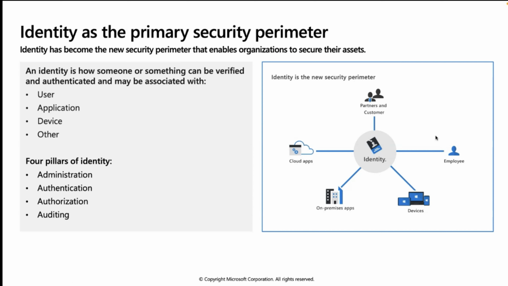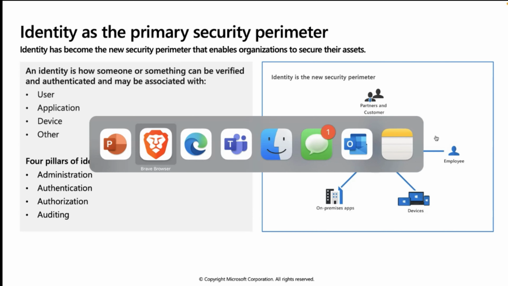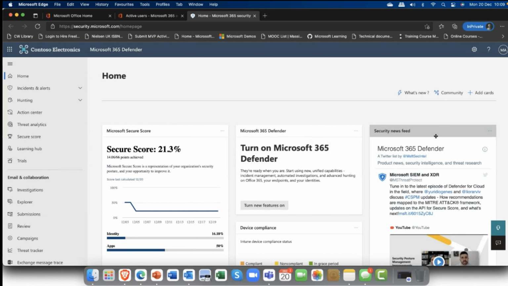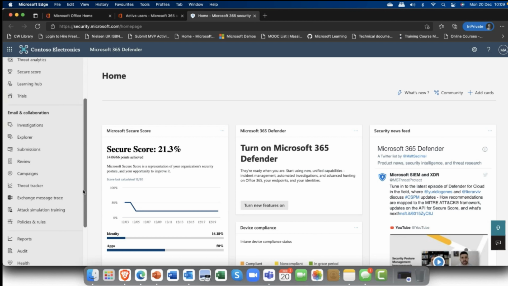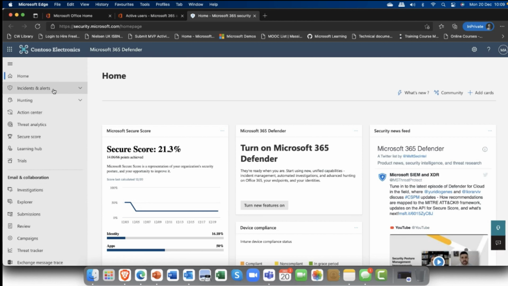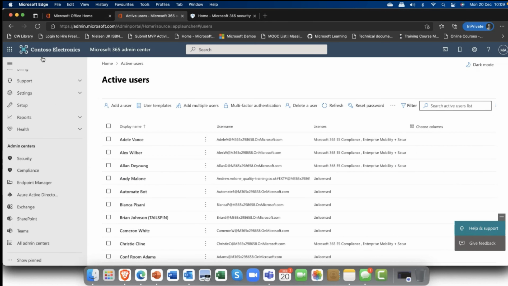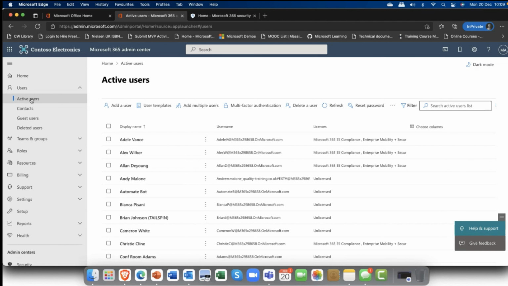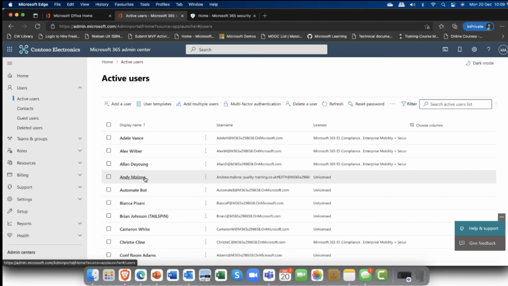So a user has an identity, an application has an identity, a device. Andy, what do you mean when you say a user and an application have got an identity? Okay. Now, if you can imagine, I'm just going to flip over here into Microsoft 365. So in Microsoft 365 here, this is the administration center. And in here, I'm going to go into my users and groups. Okay, so here is a complete list of all my users and groups.